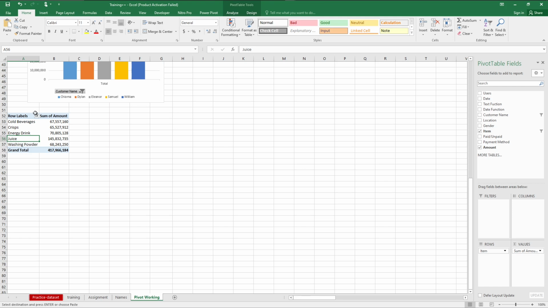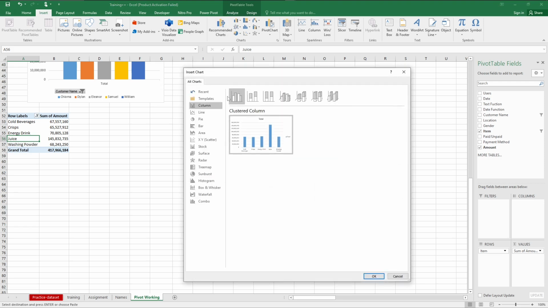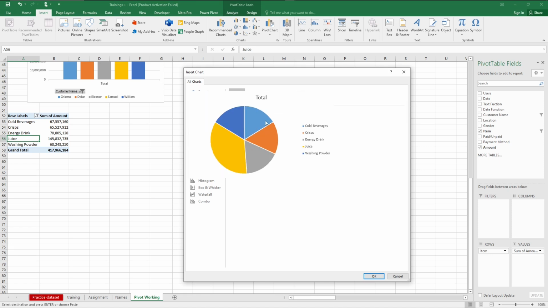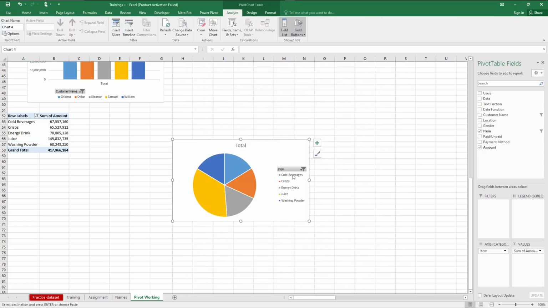So we can now come and insert our chart. Can come to it and pick a recommended chart. We already have our column, we have a bar chart, depending on the chart you want. But I want to use a pie chart. You can see a pie chart, and you can see a 3D chart. It all depends on your preference, the one you want to use, the 3D or this. It's all yours. So I think I'll go with this. The preference are all yours.